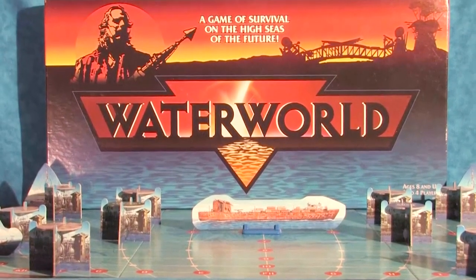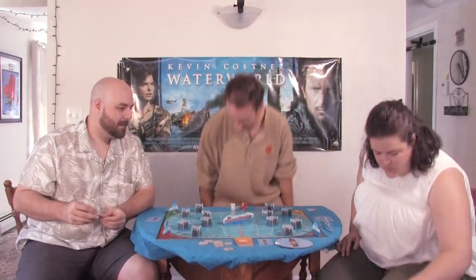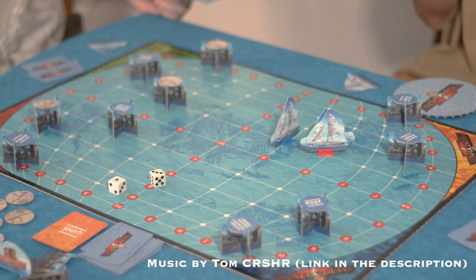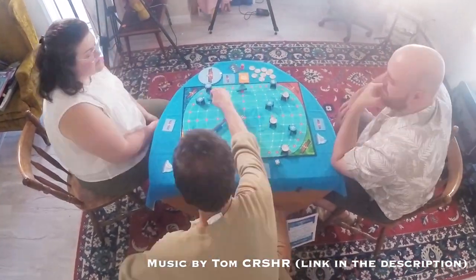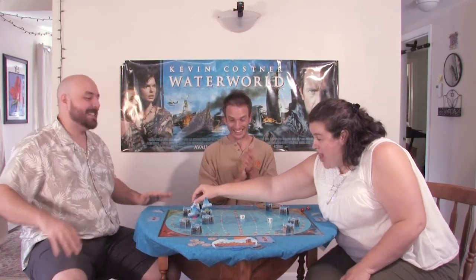But enough with the rules — how does the game actually play? To find out, I invited over Rick and Julia Ingham from the Mad Max Minute podcast for a good old-fashioned water apocalypse throwdown. After a spirited round of the game, mostly due to Rick and Julia being charismatic houseguests, I defeated the Ds but ultimately Julia won, arriving at dry land first with all four cards.